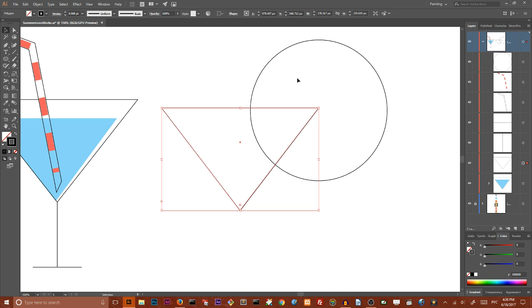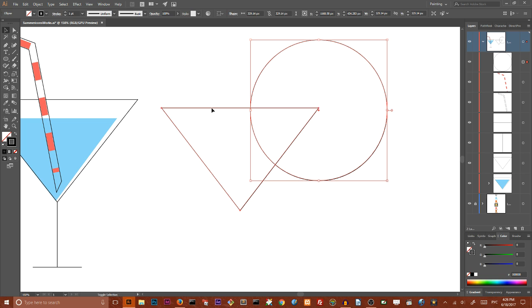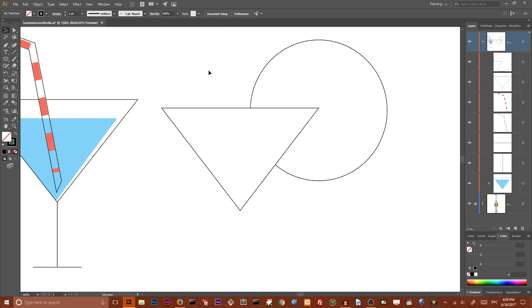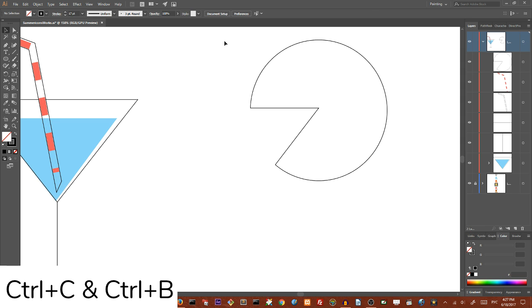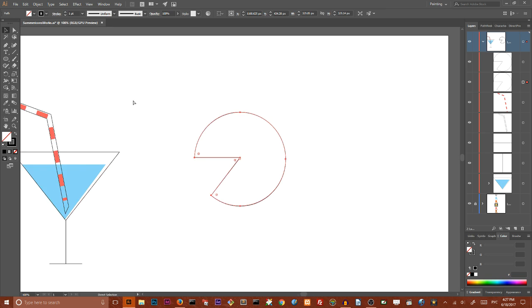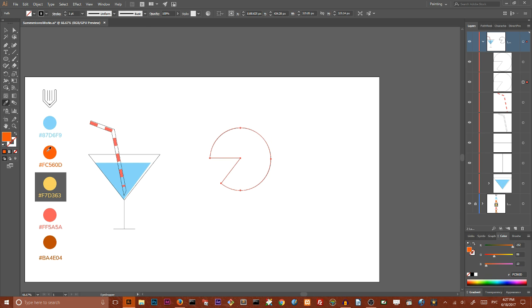Then I want to grab this triangle and place one corner of it into the center of my circle. Then I want to select both of them, and with my shape builder tool I want to select this triangle and slice this kind of sector from my circle. Then I want to make a copy of this circle: select the circle, Ctrl C, Ctrl B, make a copy of that, and I want to give this copy the orange color, and keep this copy selected and with my arrow keys move it down and move it left like so.